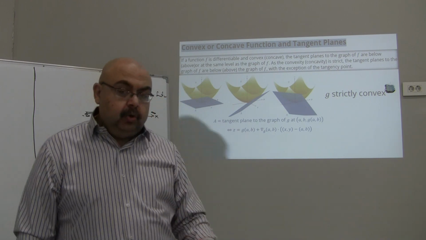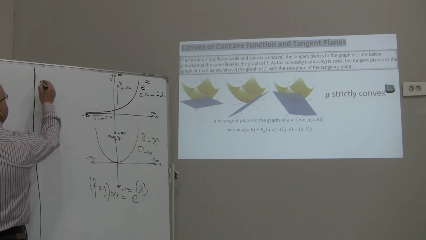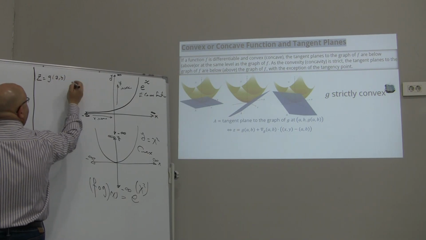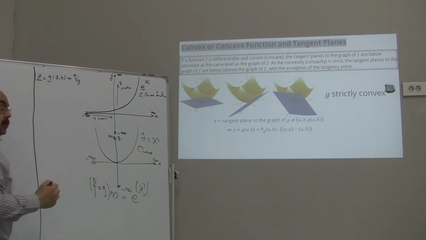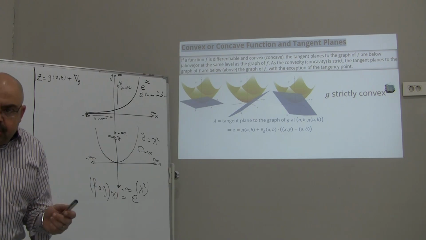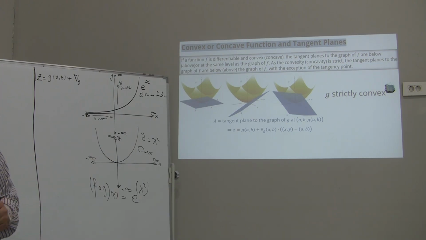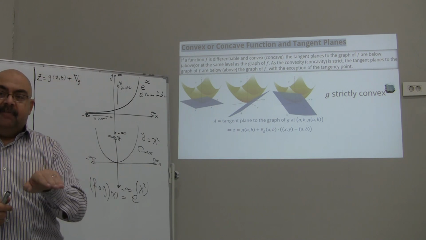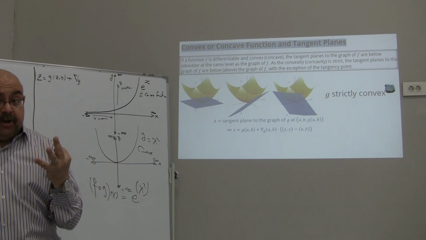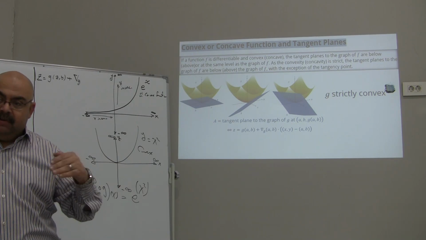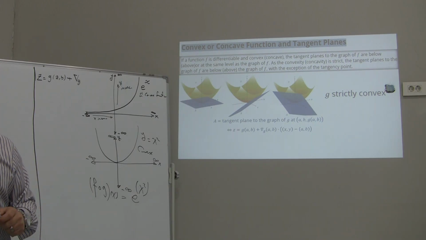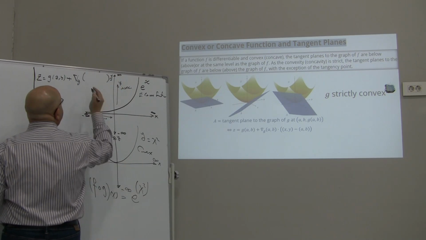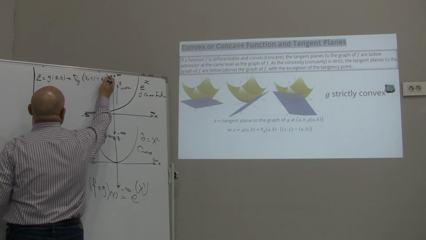So once more, in order to get a tangent plane, this is z, the equation of the plane, which equals the value of the function at a and b, then add on the gradient vector of this function. Do you remember how to get the gradient vector? Just differentiate the equation with respect to its variables. If I have an equation in x and y, the gradient is partial f partial x, partial f partial y. If I have an equation in 3D, x, y, and z, the gradient will be partial f partial x, partial f partial y, partial f partial z. Then I will do a dot product between this and a position vector, which is x y minus the tangency point.